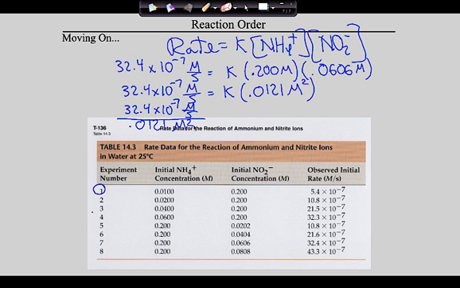So now we can do the math. That's easy. What do we do with the units? One of these molarities cancels with that molarity. And what do we end up with? Well, we end up with 32.4 times 10 to the negative 7th divided by 0.0121. So guys, the number's easy. That's 0.00027. What are the units? Over molarity seconds. We write it like this: molarity to the negative 1, seconds to the negative 1. Because guys, look, we have 1 molarity left in the denominator, and we have a seconds that's in the denominator of the numerator, which really puts it in the denominator. So we've got a molarity left uncanceled in the bottom, and a seconds left uncanceled in the bottom. Now guys, here's the trick.